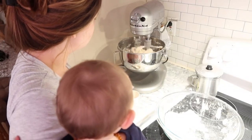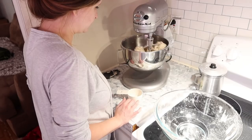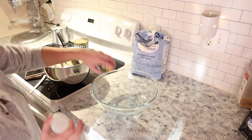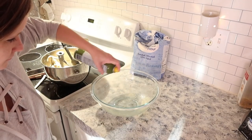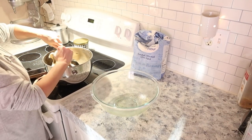So as you can see, it is finally turning into a dough ball. So now what we can do is take a large bowl. I'm gonna spray that with some olive oil, and then I'm gonna place my dough into the bowl, and we're gonna cover it, and we're gonna let it rise for 1 hour.